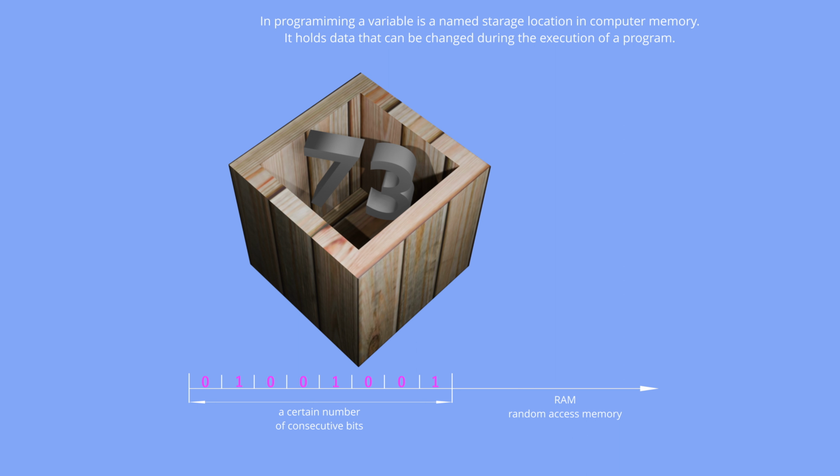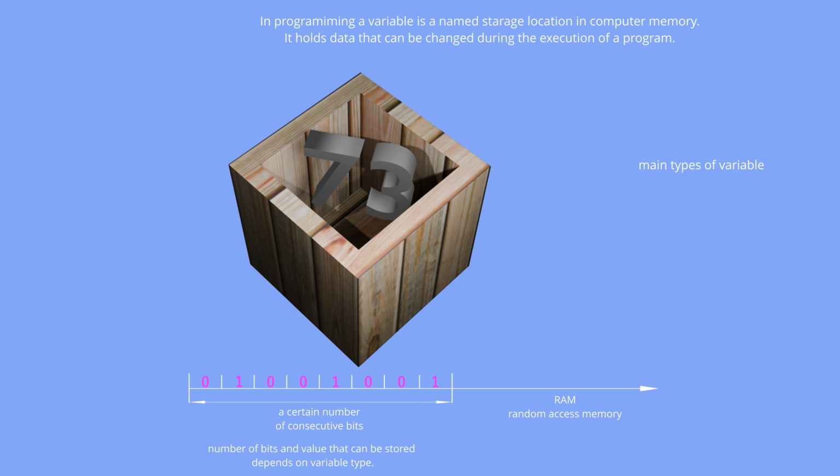Each variable must have its own name, which permits distinguishing different variables when writing programming code. A programmer chooses the name of a variable. Also, a programmer chooses a type of a variable. The type of variable determines what kind of values can be stored in a variable. Also, a type of variable determines the number of bits that constitute this variable.